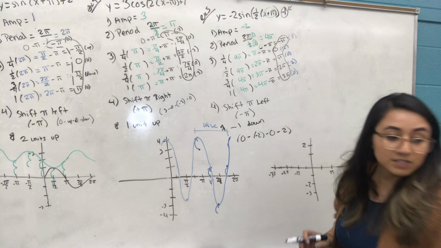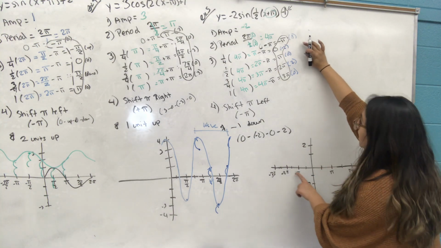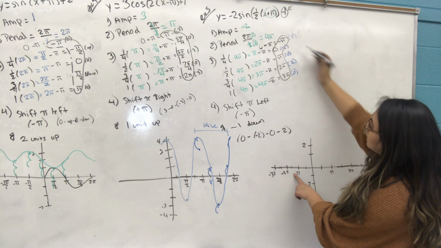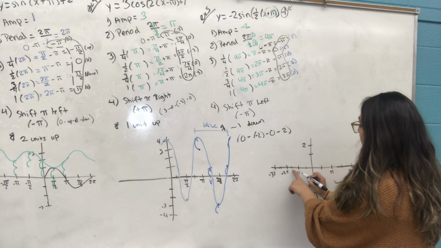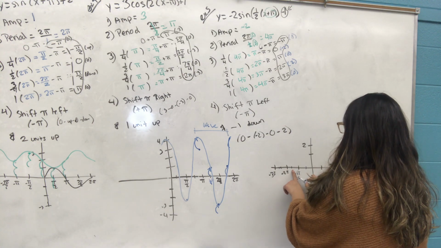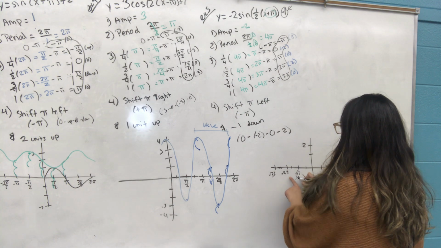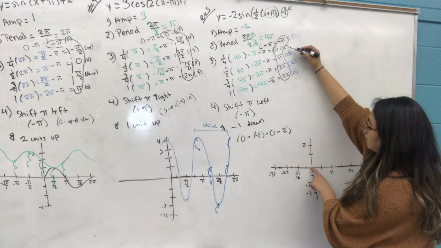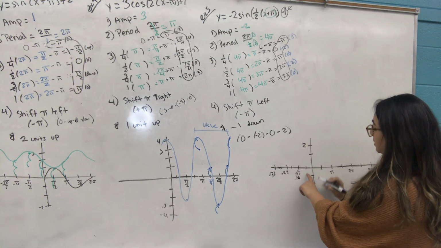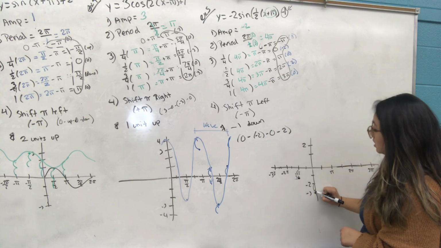Now, I'm going to put this down. So at my starting, which is negative radians, I'm starting at the 0 mark here, so that's x equals 0. But now I have to count 1 unit downward. Like this. That's going to be right there. Now, at 0, so that's at the origin, we're going to go to our minimum point, which is -2. But now we have to count 1 unit downward, and this is my new point here.